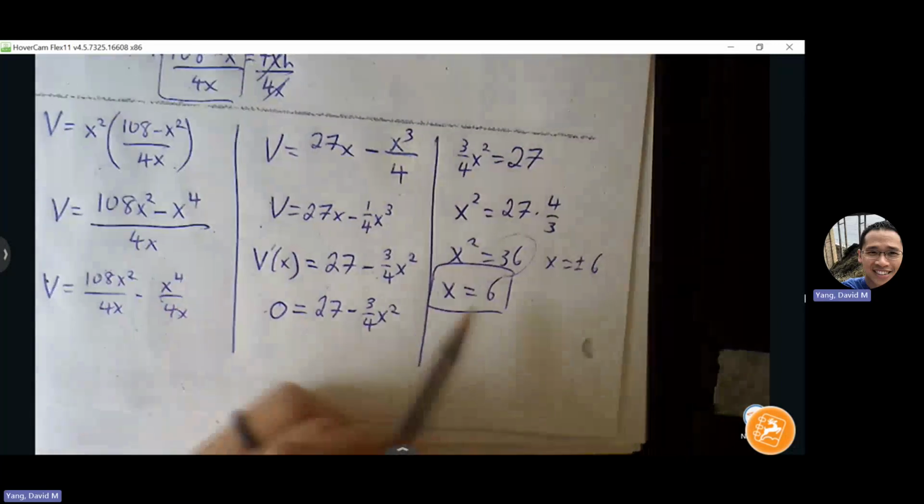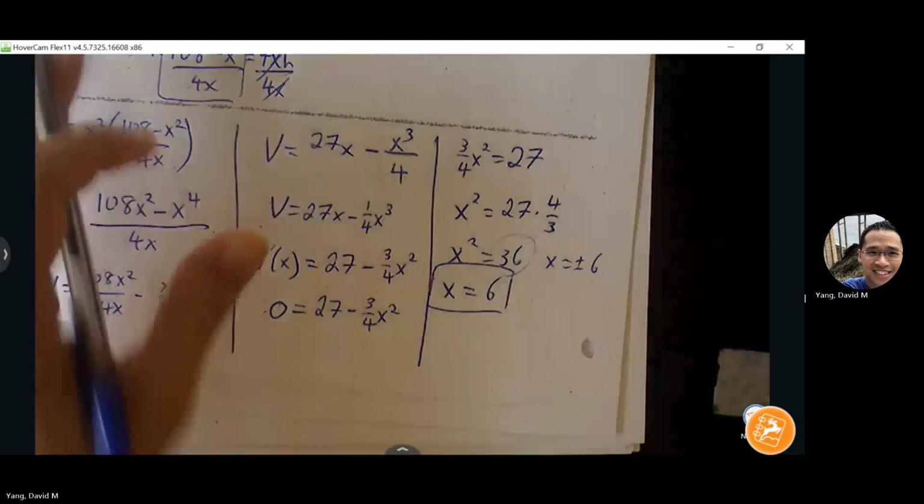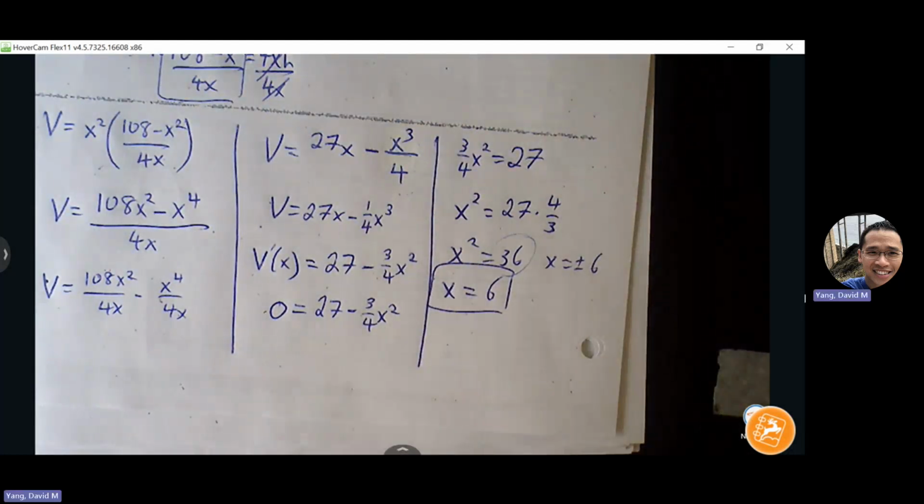Now, whenever you solve for x, you basically are at the answer stage. You just have to figure out what the problem is asking for. Is it asking for the dimension? Is it asking for the height? Is it asking for the optimal volume? So when you solve for x, you've earned the majority of the points, but just make sure you go back and read the problem and see, are you giving exactly what they want?